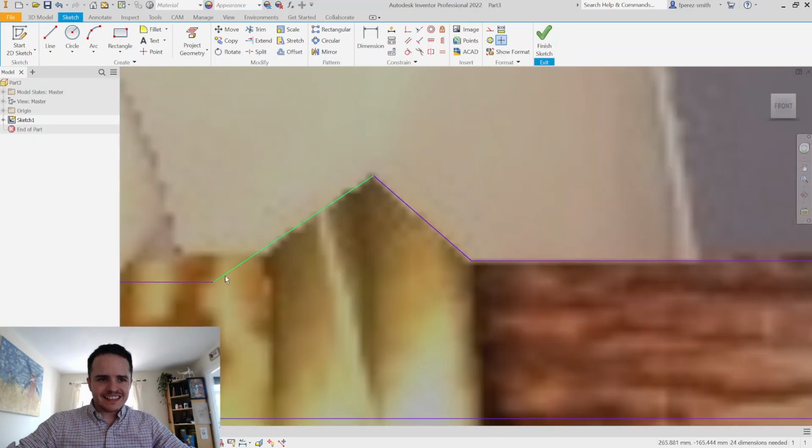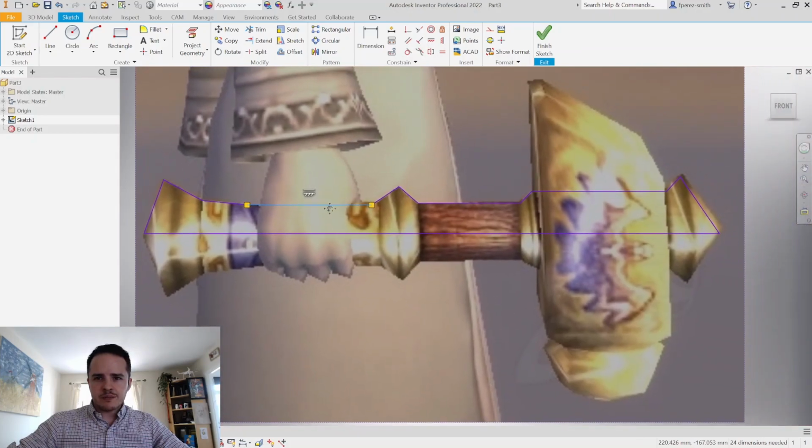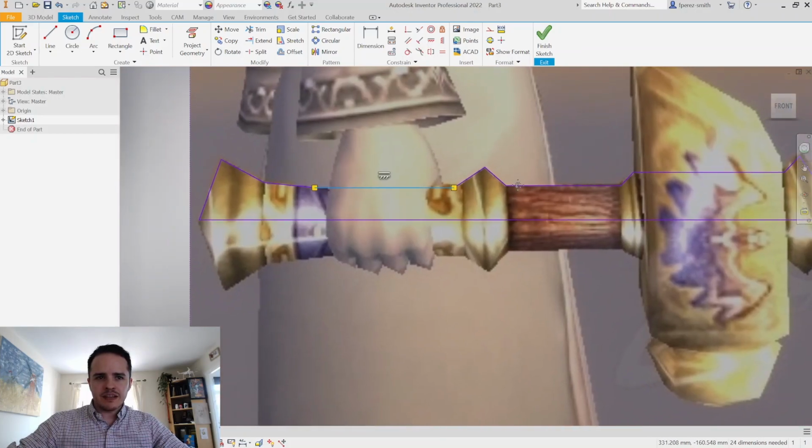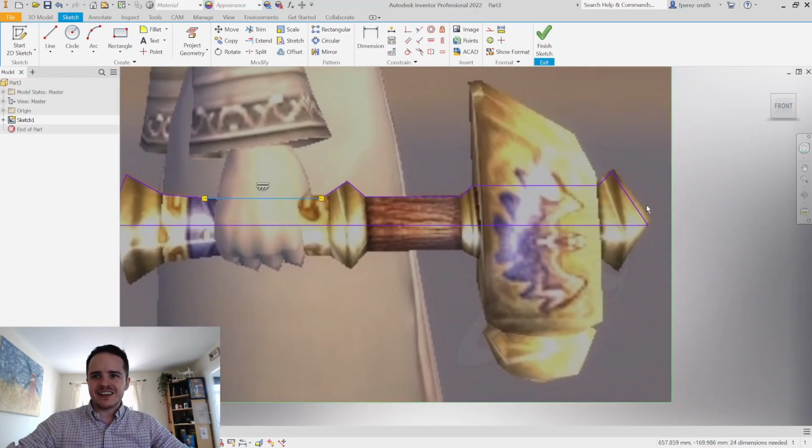Ooh, excellent. So the reason why these models from these games are such low poly is because it takes up less memory and you can have more on the screen at the same time. Although things are changing very quickly. Games look like movies these days, don't they?